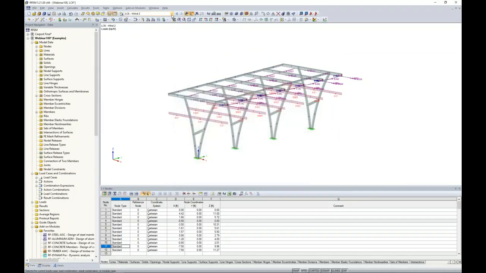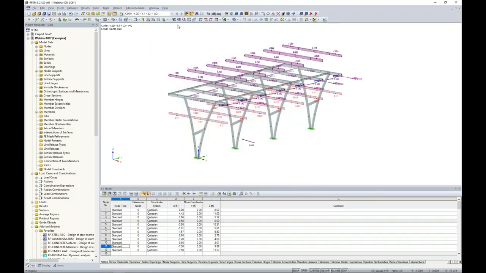So now that we have defined all of our different load cases, we actually can scroll through the different load combinations and see these applied to the structure at once, including live loads, impact loads, wind loads. Everything is shown here.